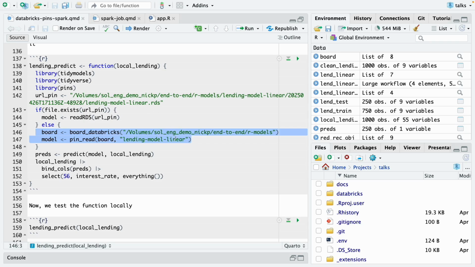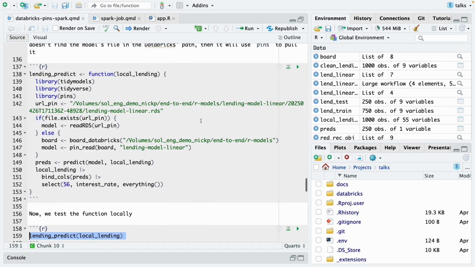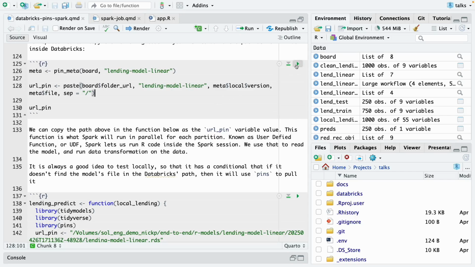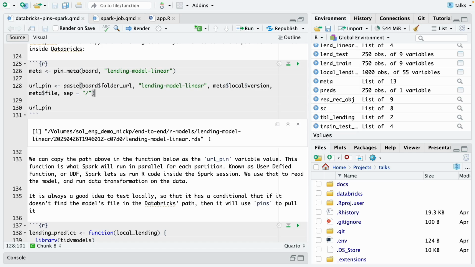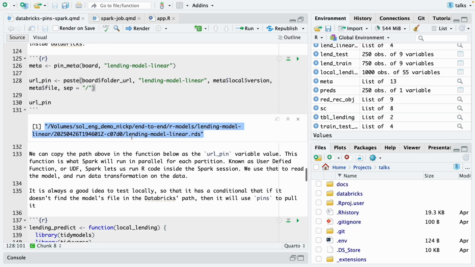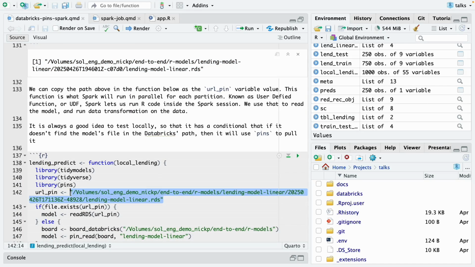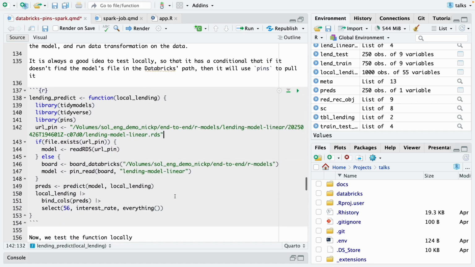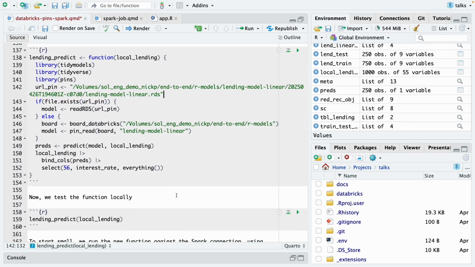So it basically just switches back and forth because I want to test it with local data before I try it against the Spark cluster. So that's why I do this. And the part that we skipped is exactly what gives me the path to that latest pin, right? That basically builds the path with the latest version of the pin that I can just copy and paste. So the idea is that if you try to do this, you can copy this particular piece of code. Obviously, you can replace the name of your pin and then use that as the reference. So a little bit of a trick there, but it works.